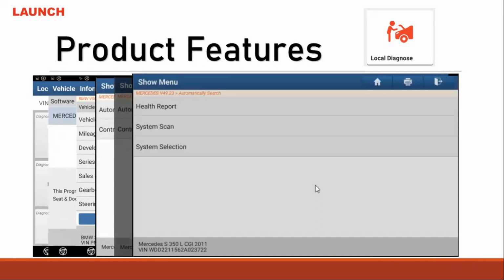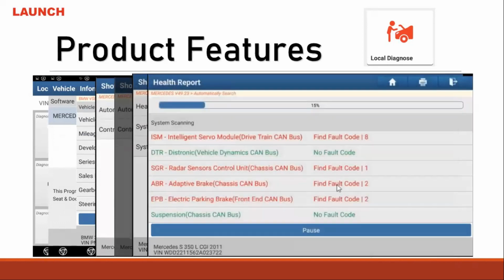Inside here, there is a health report. For example, this Mercedes Benz may have so many systems inside there. If you click on them one by one, you will use a very, very long time to do the diagnosis.